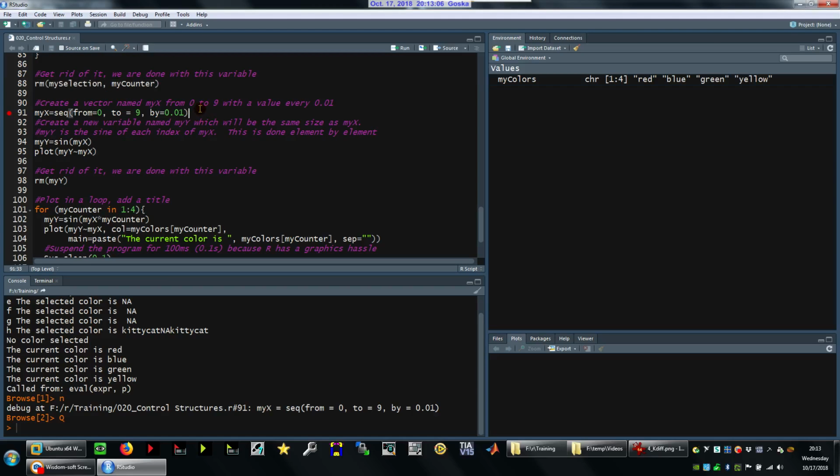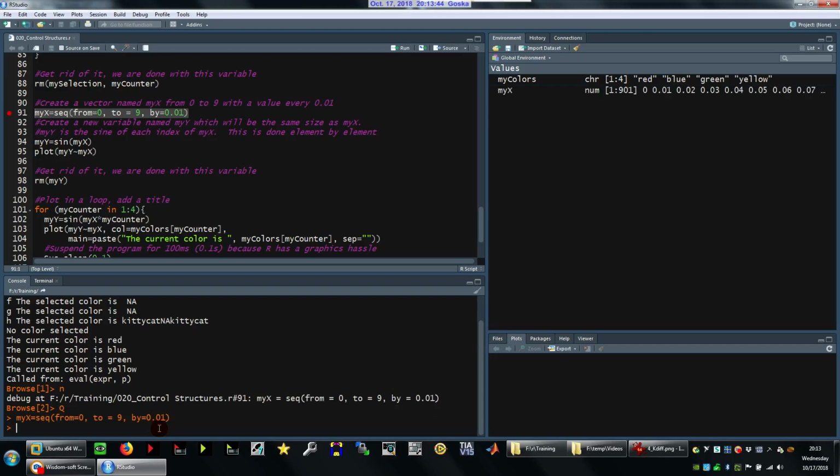Now, what I want to do here is, if you remember the beginning of this video, I had some sine waves in different colors. What I need to do is, I'm just going to create a vector of x values to plot against. So I want to have a whole bunch of values of x, which is going to be the x-axis of my plot. I'm going to start from 0, going to 9, and I'm going to increment these by 0.01. We'll copy and paste this into the console so I can show you.